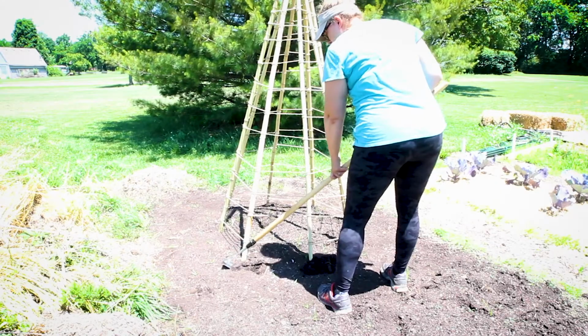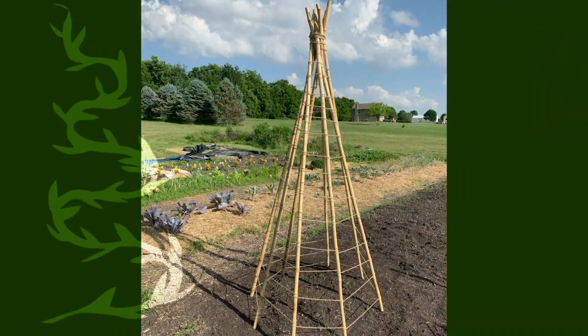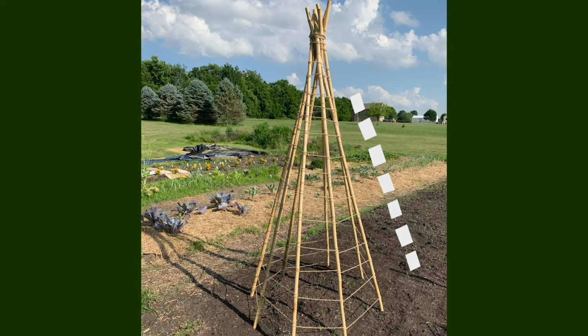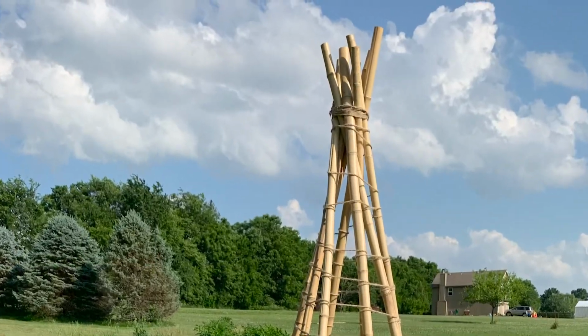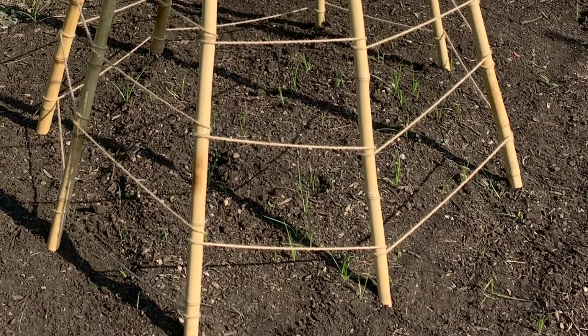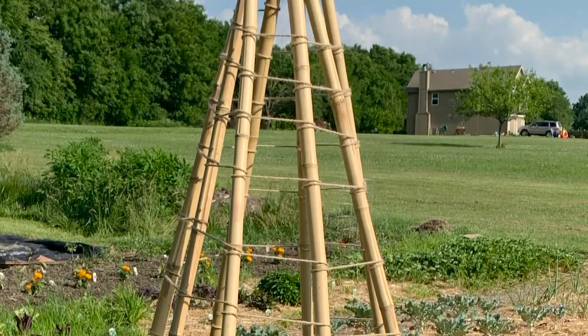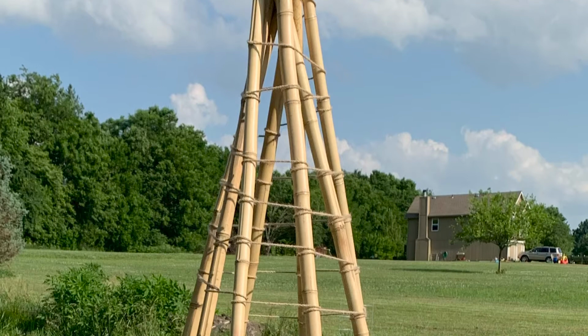So here you can see I am planting a French climbing pole bean. I've built a teepee in my garden to help the pole bean climb up with the trellis. To build this teepee, I have 8 8-foot bamboo poles, and I attached them at the top with some zip ties. And then I used some sisal twine to make rows all along the perimeter of the teepee, going all the way up to the top. And each row is about 6 to 8 inches apart.